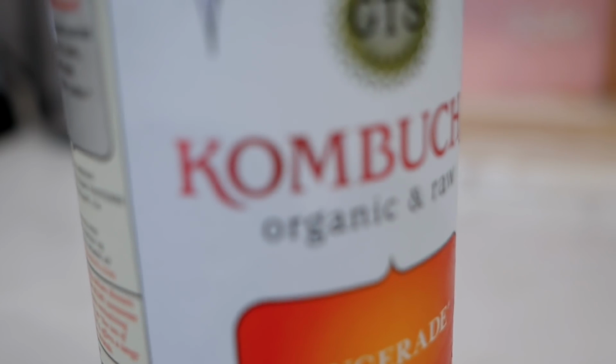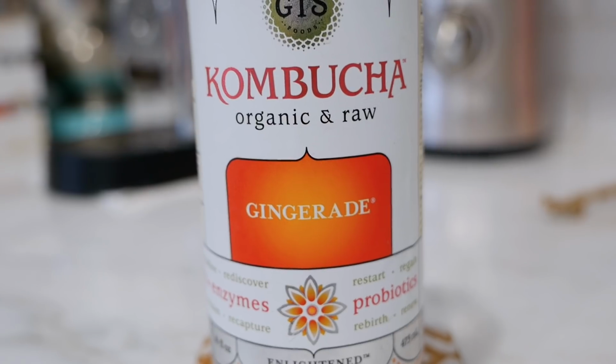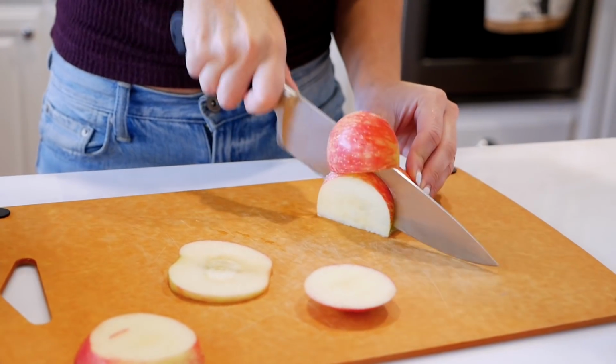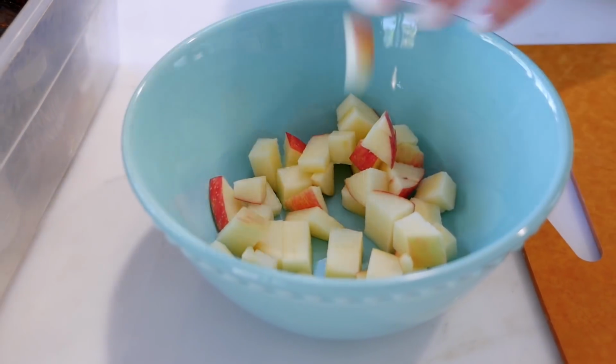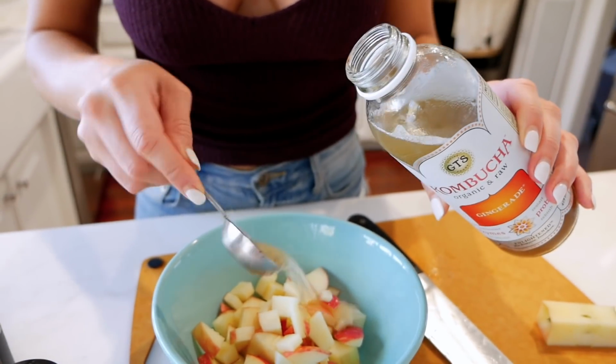But if you guys aren't familiar with kombucha, it's fermented tea. Not all of them are created equal. Some have tons of sugar and it's crazy. GT's kombucha is the one I've been drinking for years. It is my favorite. The flavors are delicious. It's super refreshing, and you feel good drinking it because you're getting all those probiotics and other health benefits. And I'm using it in this recipe.